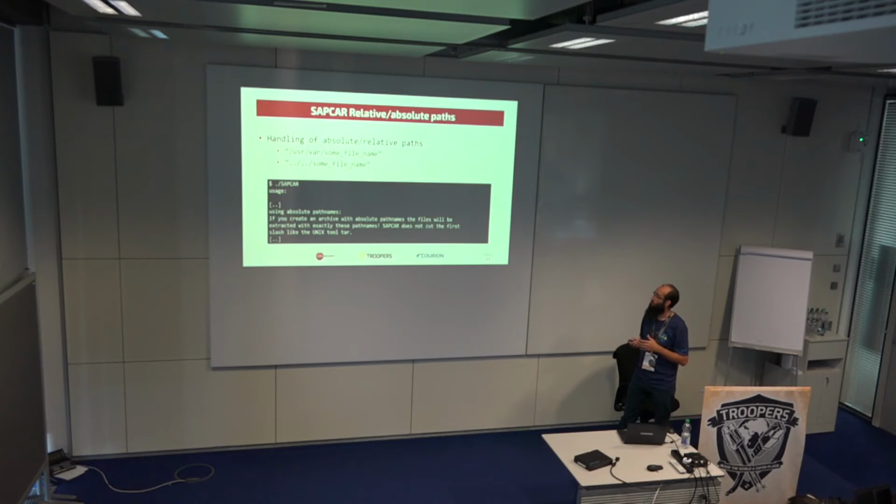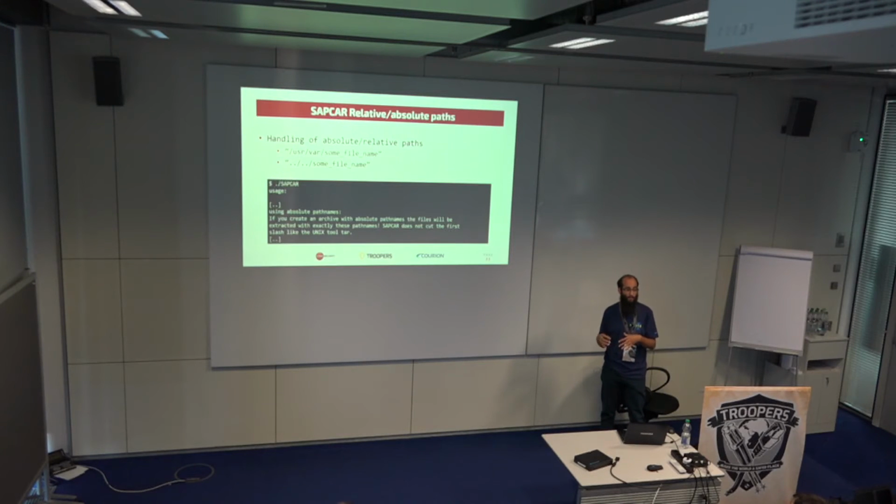Okay, so let's go to the juicy and interesting part. One of the main things that you want to take a look at when you review some program for extracting files is how they handle relative and absolute paths. This is something that is really tied to the way that the program has to extract the information and write those files into the file system.